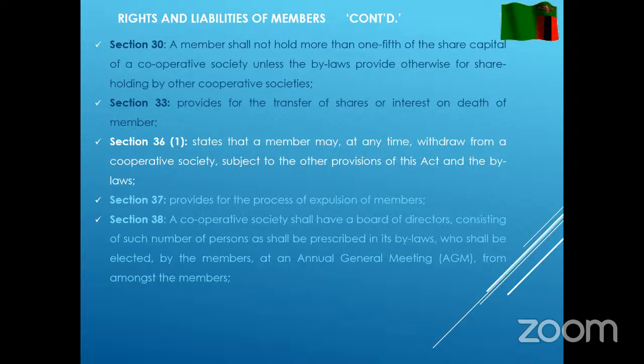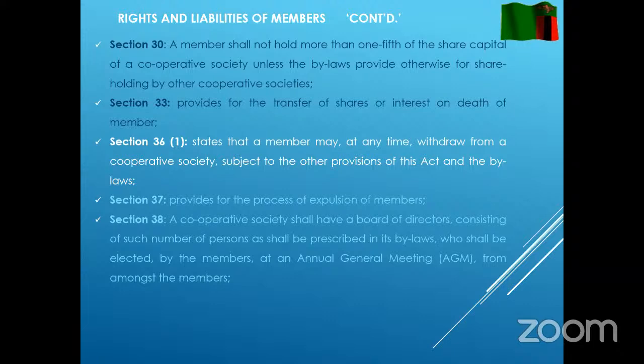Then Section 36(1) states that a member may at any time withdraw from a cooperative society, subject to the other provisions of this Act and the bylaws. So it's not something that is cast in concrete where once a member, always a member. I can join today, tomorrow I can tell you I want to leave. Because they have open and voluntary membership, of course, I can withdraw from membership.